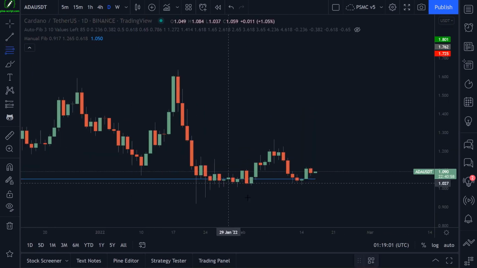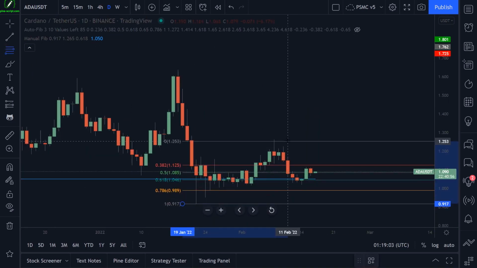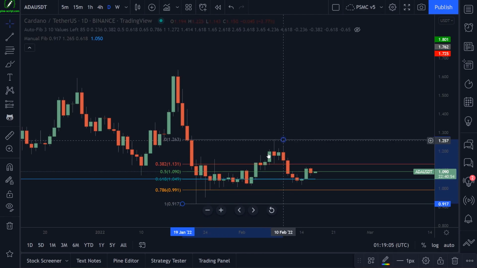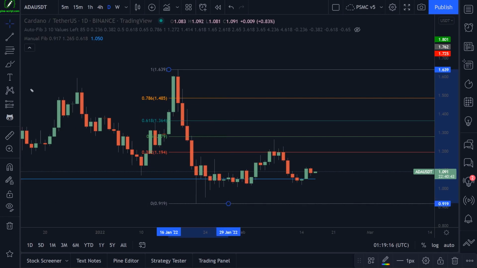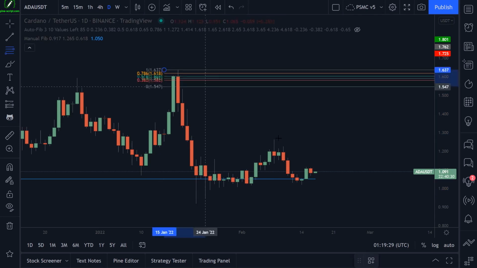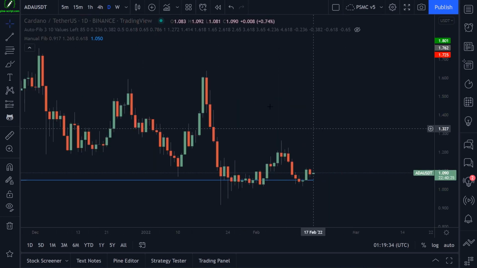If our starting price is lower than our ending price, then we want to draw a bullish Fibonacci, and we're looking for retracements back down to one of these ratios. If our starting price is greater than our ending price, then we're looking for a bearish Fibonacci, and we're looking for a retracement up to one of these levels for bearish trend continuation or advanced pattern formation, however you like to use your Fibonacci tools to trade price action.